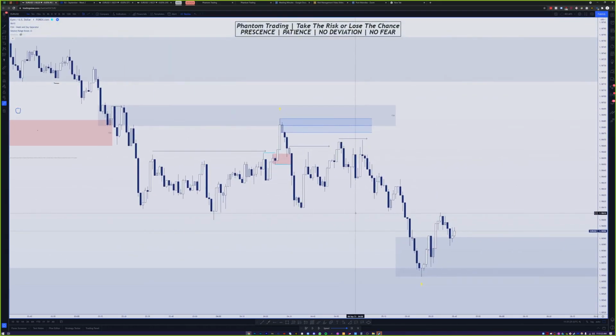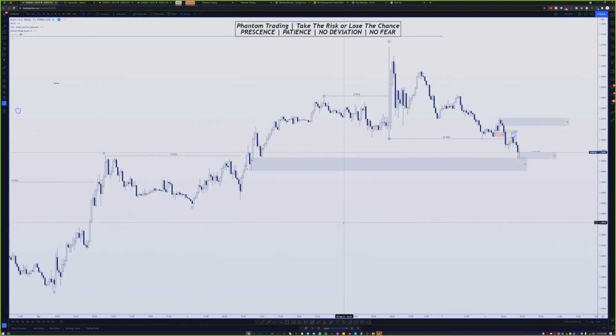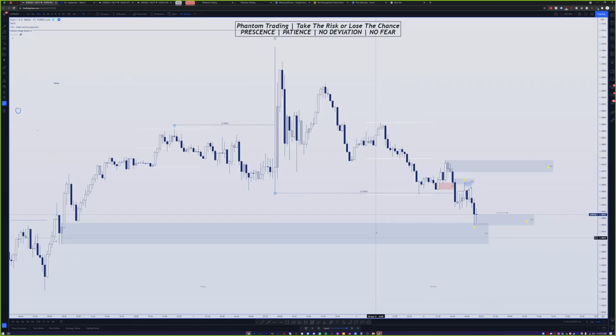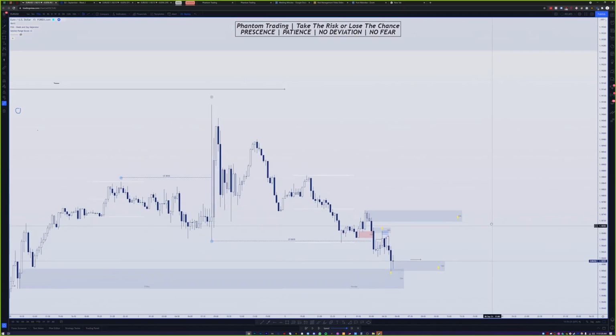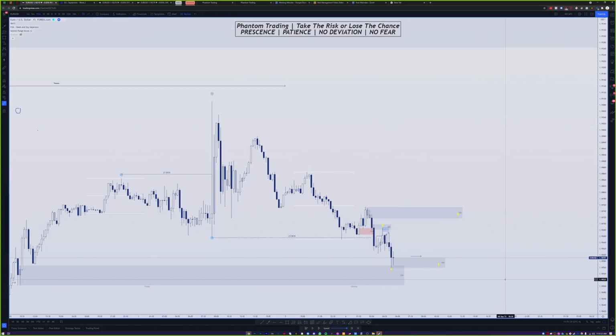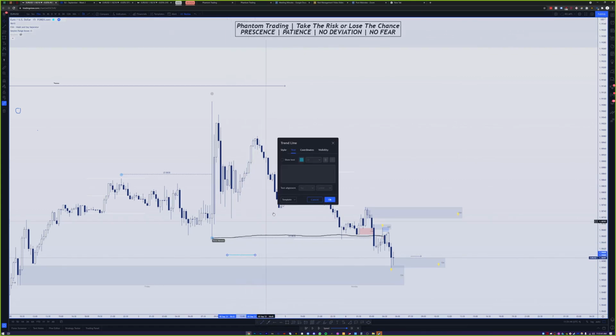Oh, the one thing I actually forgot to mark out here is 15-minute changes of character. So we should quickly do that. Where do you guys see the 15-minute change of character here? Why are we bearish? I already mentioned it before, right? We actually did mark it out already. But the reason I wanted to mention it is because I actually have a red tool for it. I just want to prove Sean wrong here.